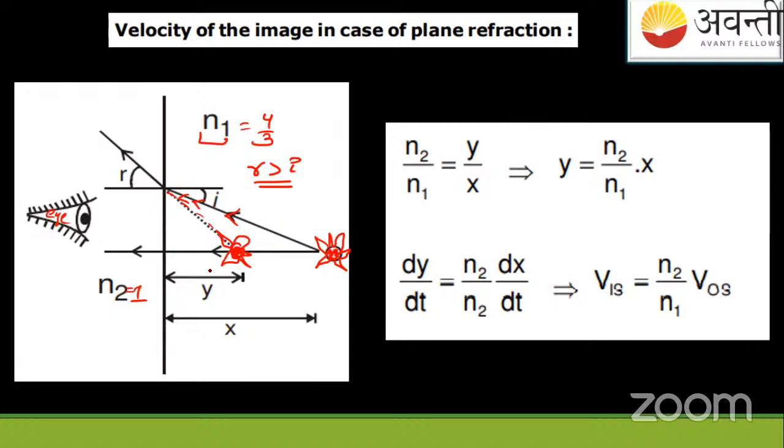So if someone asks me, with respect to this boundary, say P, P dash, how far inside the starfish is, I will say it's Y. But someone intelligent will tell me, see, from here you will find the original location, the actual magnitude of the starfish, which is X distance inside. If you see from the top, it's in depth. Got it? This is the actual or real, let me write it as RM. And apparent means apparent magnitude is Y, which is less.